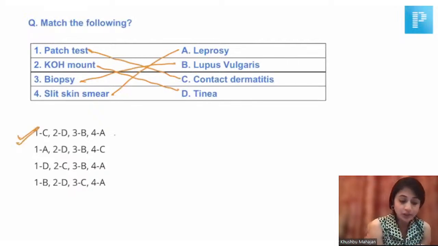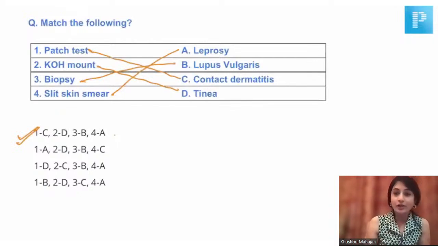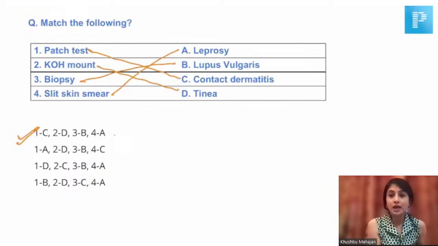Yes, absolutely right. I think all of you have marked it correct. So I have these three dermatology questions, and I would want your inputs on what other questions you got, or what other topics were asked in the exam, so we can discuss that further. I'll wait for your responses now. These were the three questions which I had. I would want you to tell me more questions if there were. If these were the questions, I think it was very simple. Dermatology must have been a cakewalk for you.